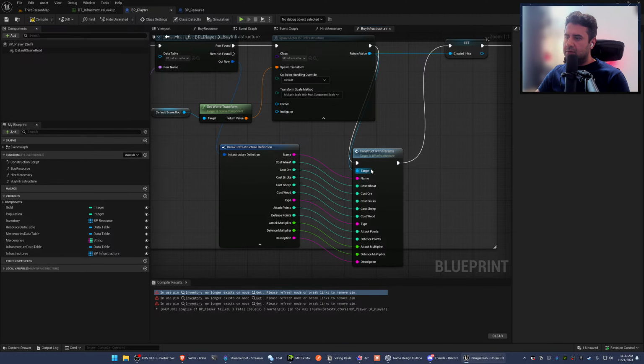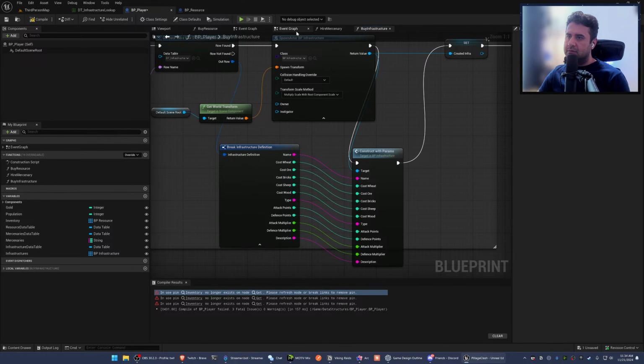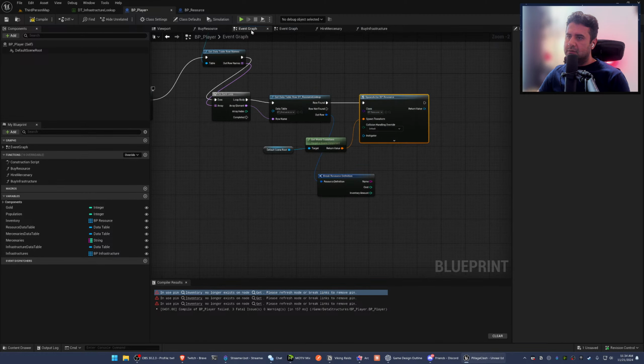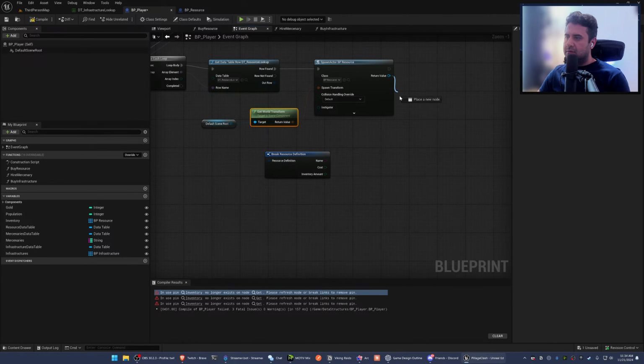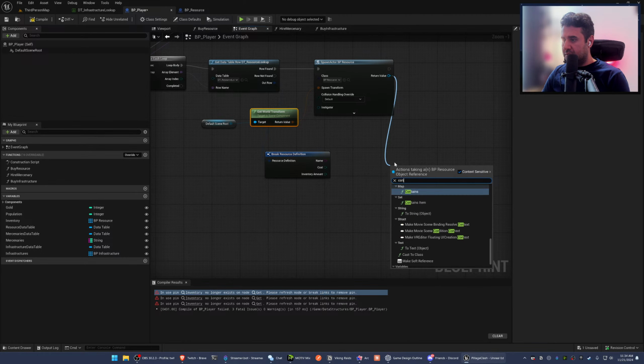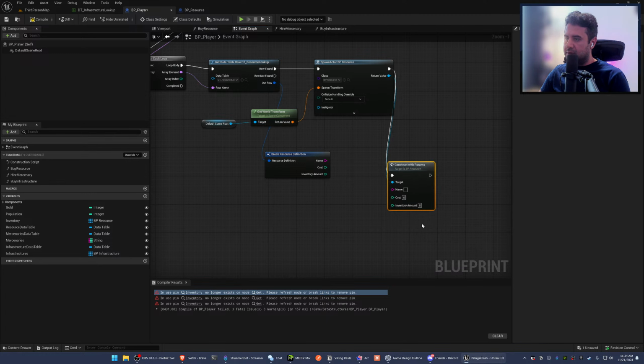I get the return value and do the construct with params now. Construct with params, yes, call function. And we are just gonna do this name, cost, inventory amount.